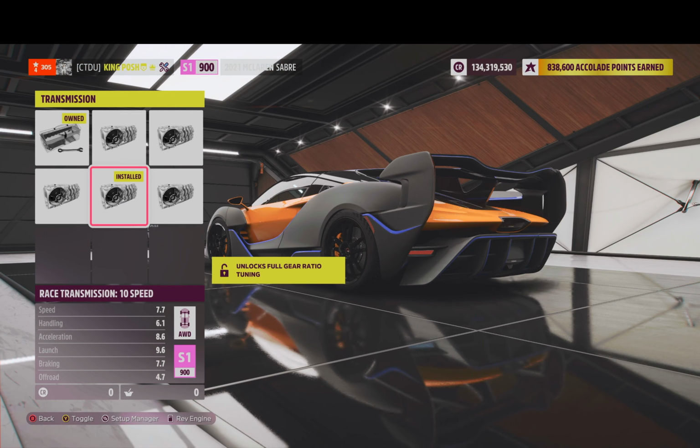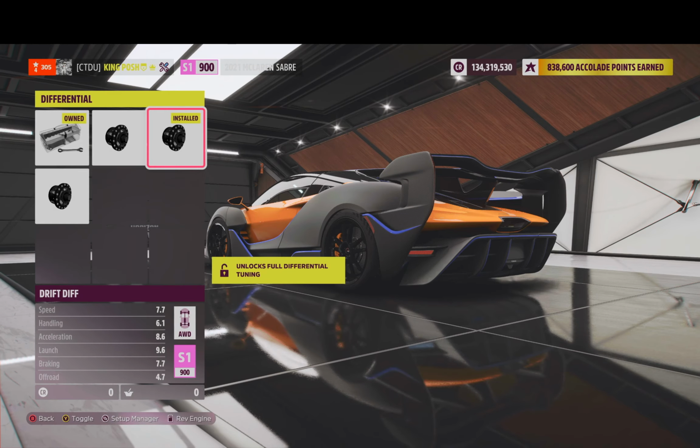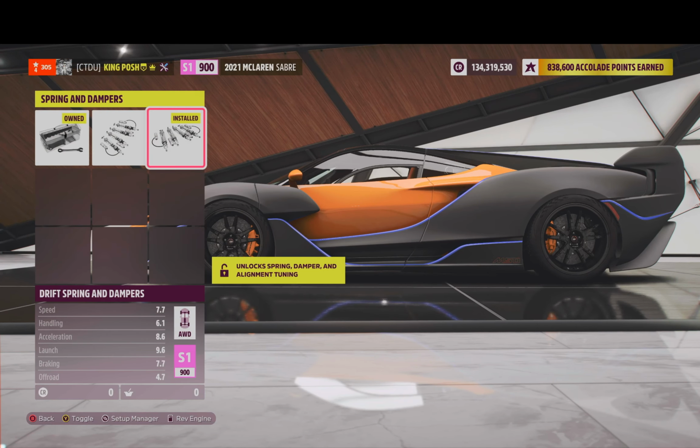We have a 10-speed transmission just to handle all that extra power. And it's a really weird car. It really is. So I decided to add some more gears to it just to counteract how weird this thing is. Either way, race driveline and a drift differential. There is a lot of lag this thing produces. I'm just going to let you guys know that now. That's why I have so many gears.